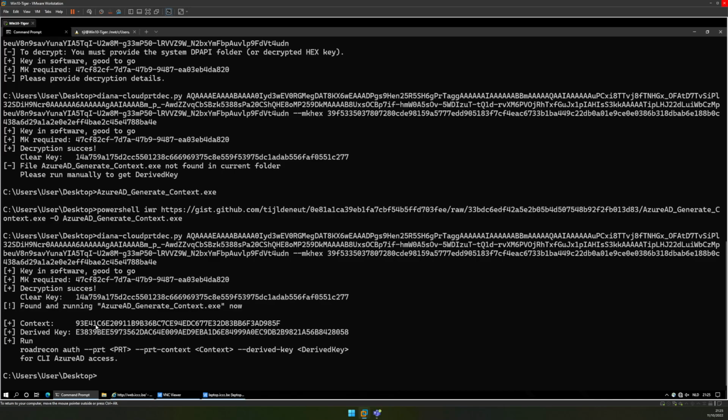And then it has generated for us something called context, which is a random value, and then from that context a derived key. So this derived key is this clear key combined with this context. Why do we need that? Well, there's a very neat and cool command line environment called ROADtools from Dirk-Jan Mollema, and one of the tools in ROADtools is called ROADrecon.